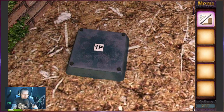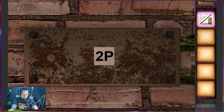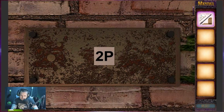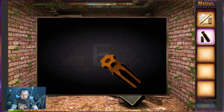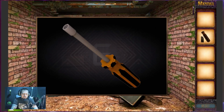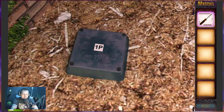1P. Can I look under this? No. Okay, we got some stuff over here. 2P. Some bolts. Is this a drag and drop sort of deal? No, just click. Looks like some sort of steak, doesn't it? Okay, so we got 1P, 2P. We got some pressure valves. We've got this aircon up here. Daikin. Hello! Take that. The handle of a screwdriver. How do I combine items? Bosh! Now we've got a screwdriver, and I think that's what this does, right? Oh, yeah, got it.